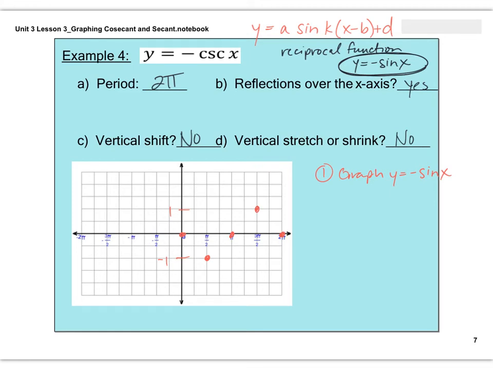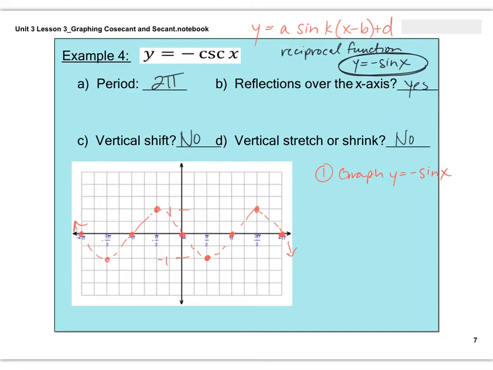So I'm going to put a dashed line. I should have done this on the last one too. Usually you put the original with a dashed line. And I'm going to fill in the back side of my graph here, because this isn't actually the graph we're looking for. We're just using this graph to find the graph we're looking for.